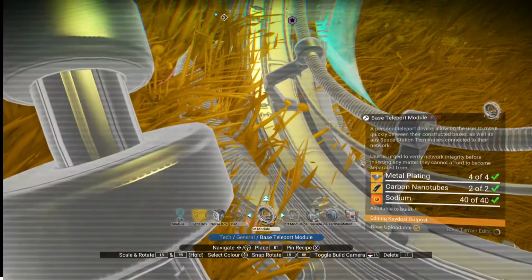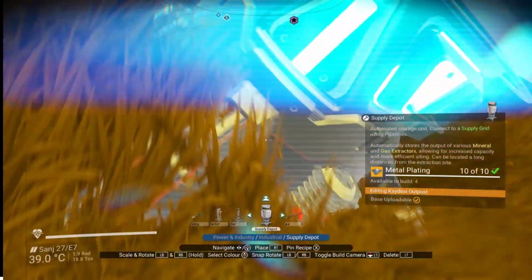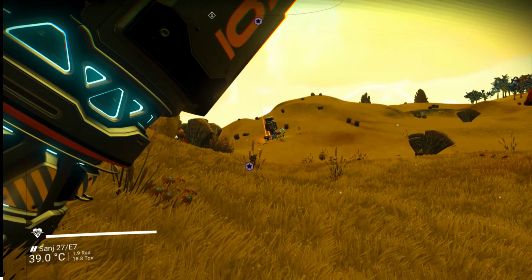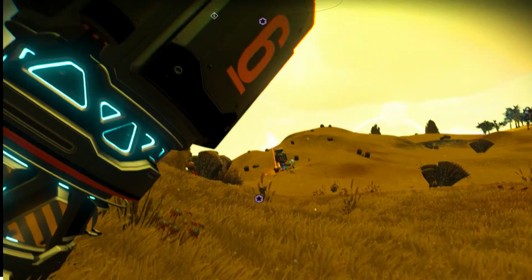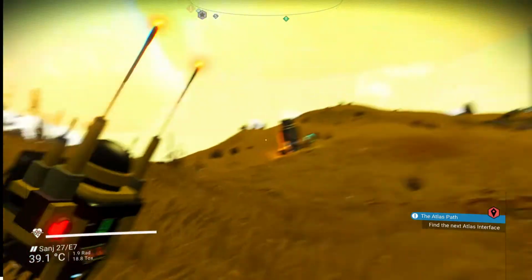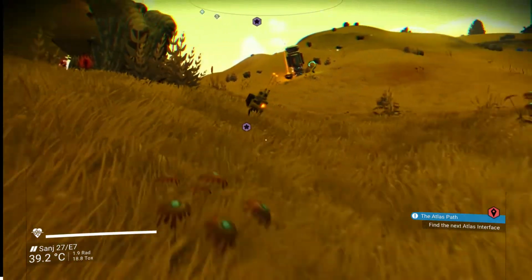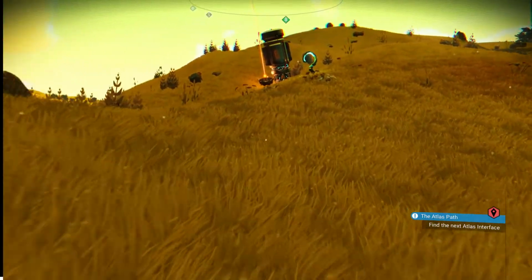Alright, so there's 100U. I'm not right, I'm just guessing, that there's 100U between these two silos. Which means that the range created by that supply depot goes to about here, and the range created by that supply depot goes to about here. So they overlap. So walking between these two silos, past this save beacon, you will stay in the build menu.